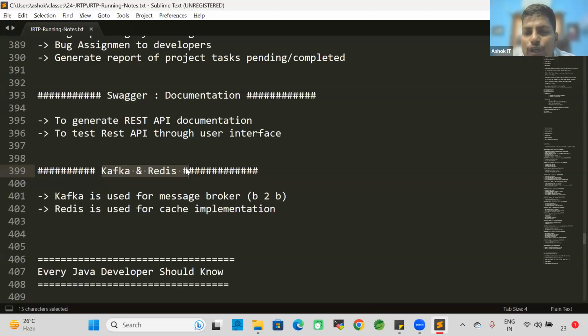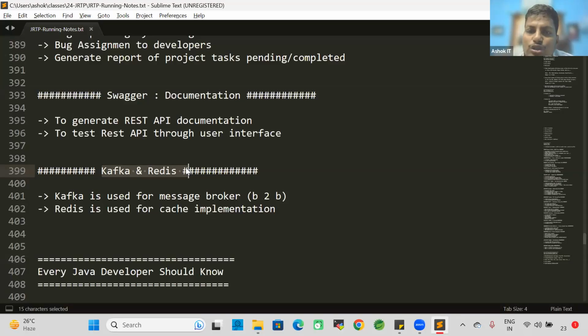Apache Kafka we are going to use to send the messages from one application to another application, using Kafka as a mediator. Kafka is called a message broker. Producer application will store the message in the Kafka topic. Subscriber application will subscribe to that message from the topic. So to send the data from one application to another application, instead of sending directly, we will use Kafka as a mediator.